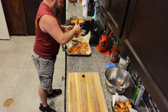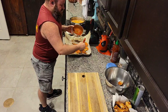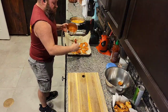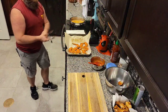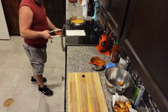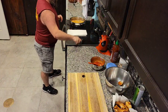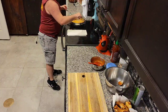Okay. So we're just going to get our tails. Boom. Boom. Beautiful. You don't have to sauce both sides. There's really not much of a point to sauce both sides. Okay. That's done. I'm going to get another couple of napkins because, I mean, it's fried. So, we'll turn our heat off, and our shrimp is done.